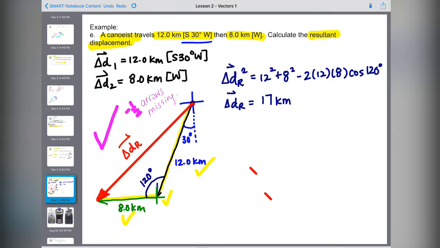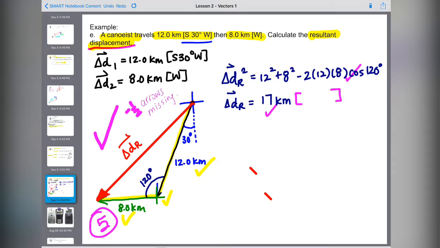Okay, and then you would get 1 mark for writing out the equation, the cosine law, 1 mark for getting the correct answers, and this is 3, but the whole question is out of 5. Because this is a vector, a displacement, you also need to find the directions. So you're required to find what the direction is.